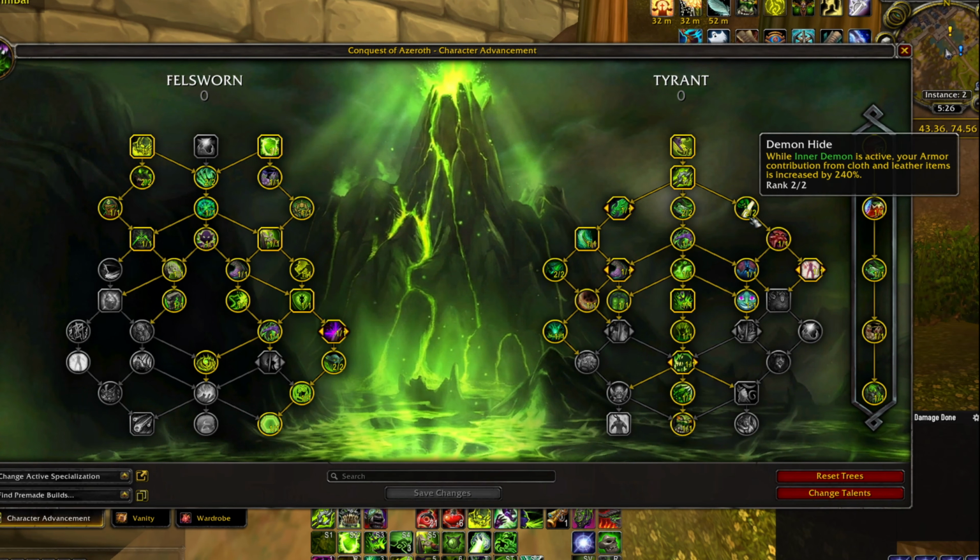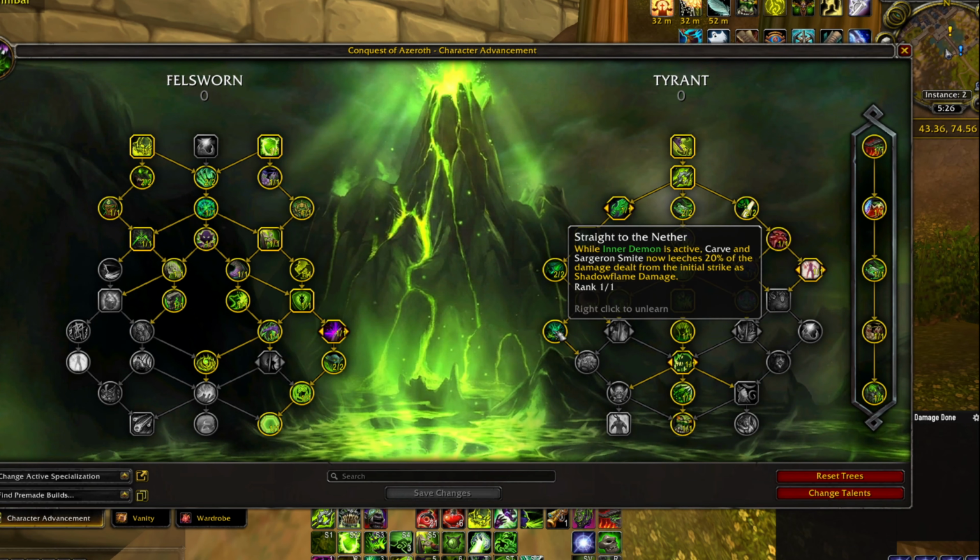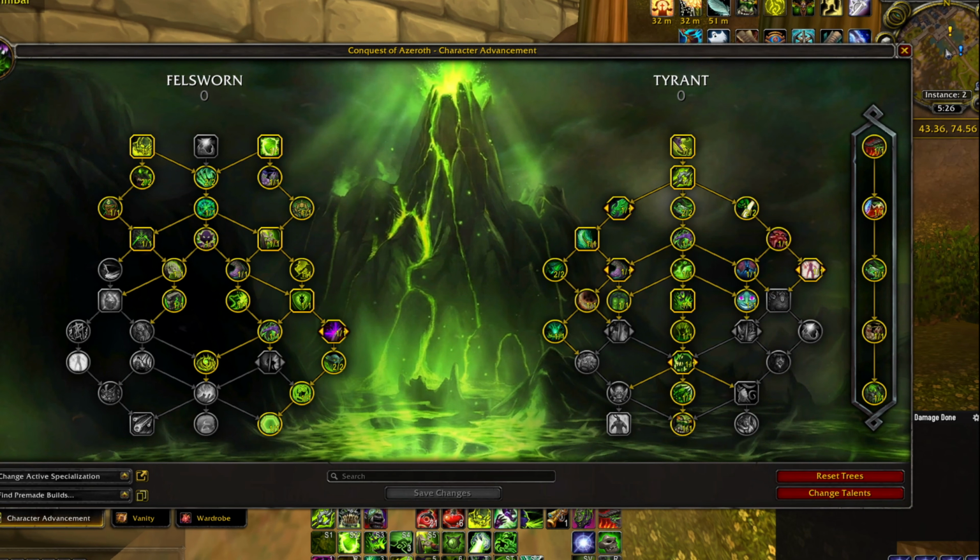Main things to get are Demon Hide, giving you more armor when you go into Inner Demon form, giving you more physical damage reduction. Bulwark of Azeroth, giving you 10% damage reduction. And Straight to the Nether, allowing you to heal from the damage of Carve. Because of these talents, you want to have Inner Demon up all the time to have more survivability.